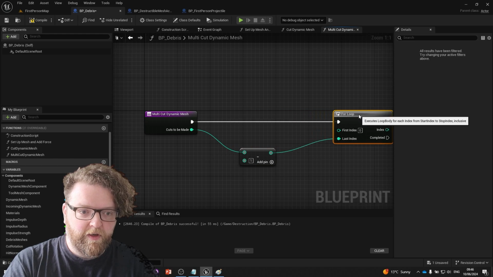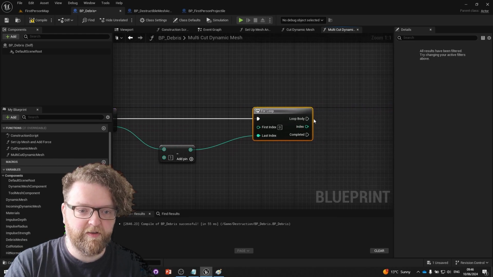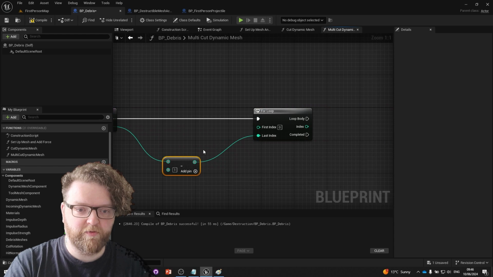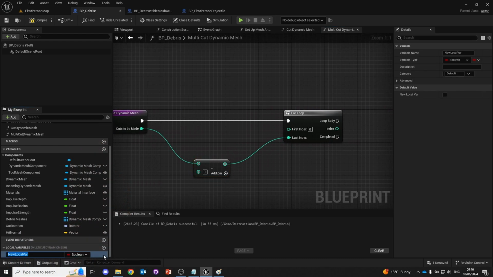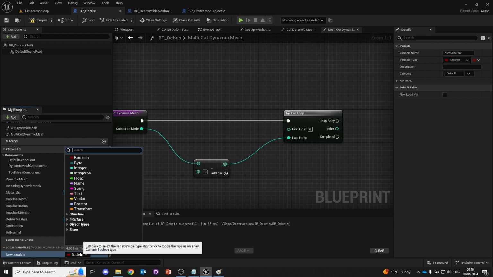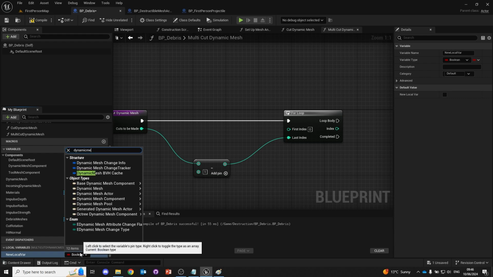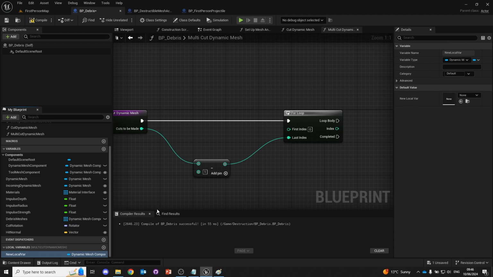What we want to do within each of these loops is run through all the meshes we have. So we would be storing these meshes in a local array of dynamic mesh components. Okay, so let's make that an array, and let's say this is meshes to be cut.